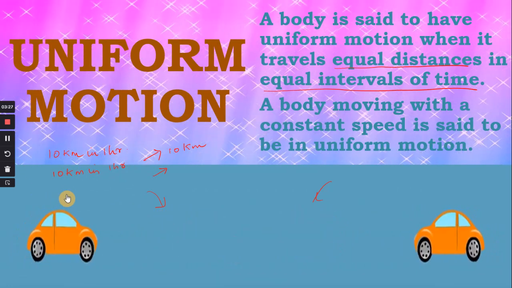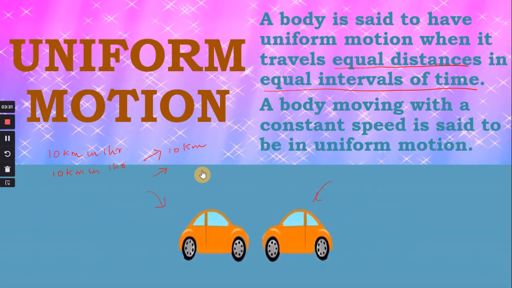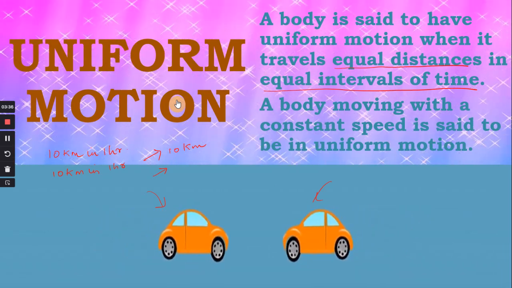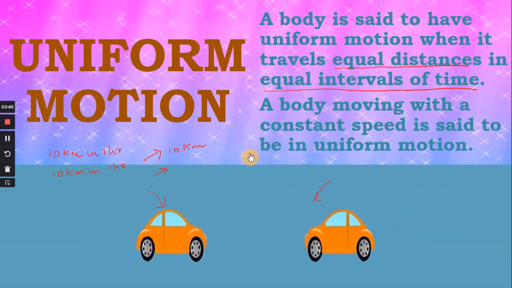Can we travel in uniform motion practically? That too in our city traffic, it's highly impossible. First you will be traveling slow or you might be traveling fast. So it will keep on changing. So this is uniform motion.